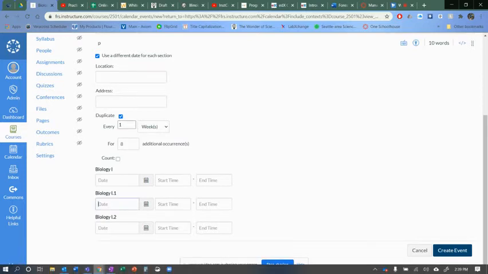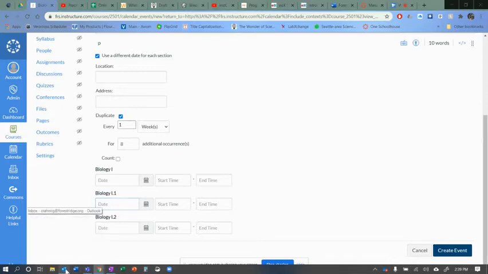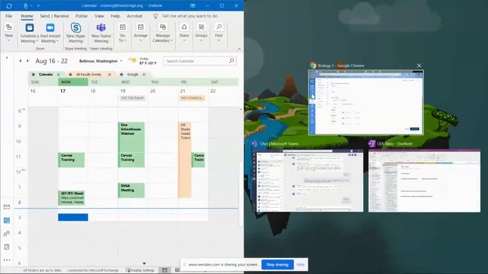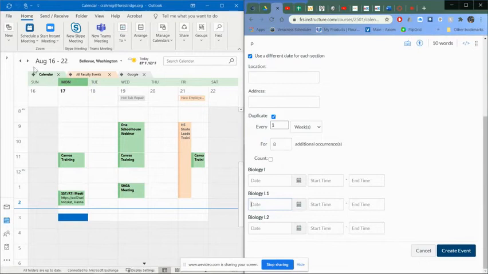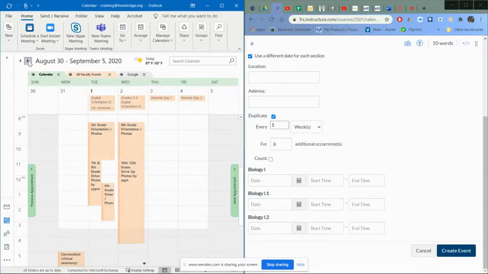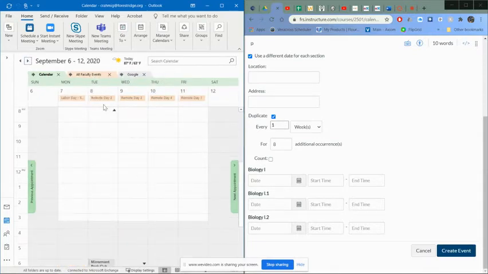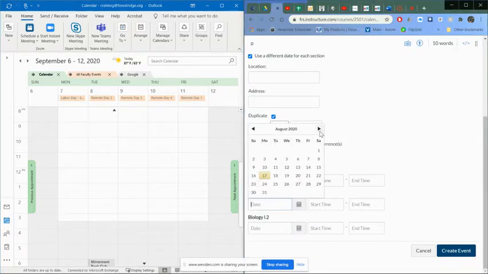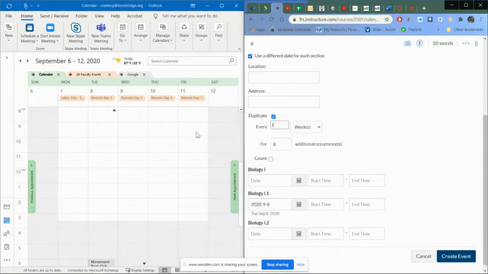So my first normal week, what I'm going to do now is open up my calendar and I'll put this side by side. There we go. So I'm opening up my calendar. I'm going to go ahead and ignore week 0 because that's a funny one, but normally my class is going to meet on Tuesdays and Thursdays. So I'll go ahead and put in this first date, September 8th. Oops, it's not this section. September 8th. The start time, it's actually H block.